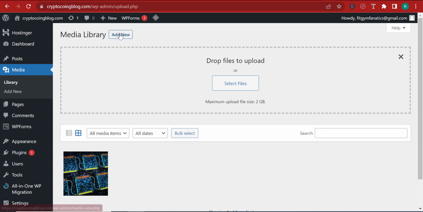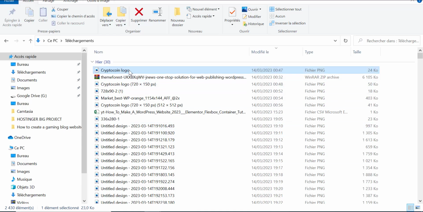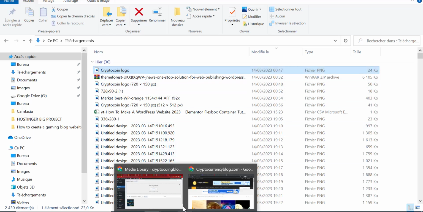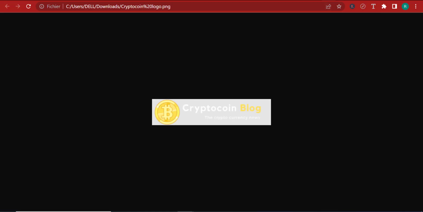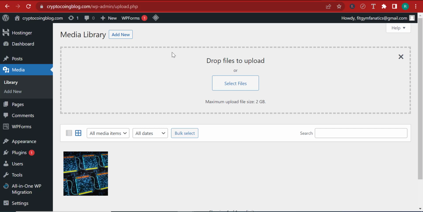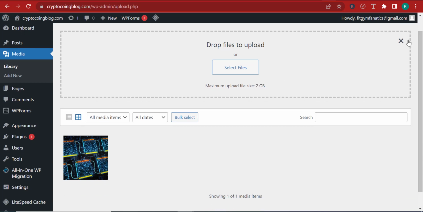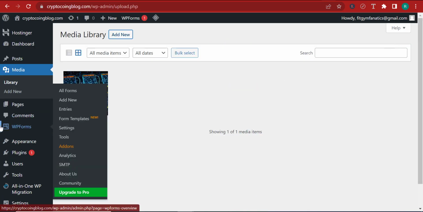Now, you can add a new thing either by clicking add new or by clicking here, but you can also drag and drop stuff. Now, let's say, for example, I want to drag and drop the logo. So I'll take the logo by the neck. I'll just drag and drop it here. Now, the issue I have here is that it just doesn't work for me. I don't know why, but it might work for you. But in this case, it didn't work for me. So anyways, I'm not going to complain.